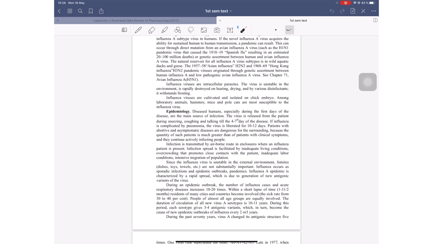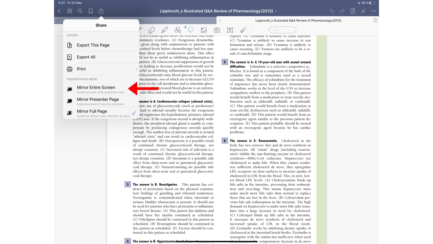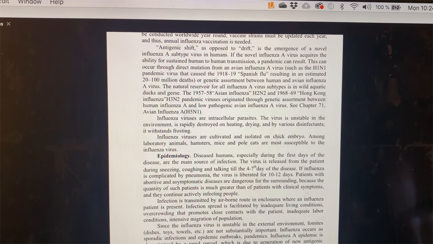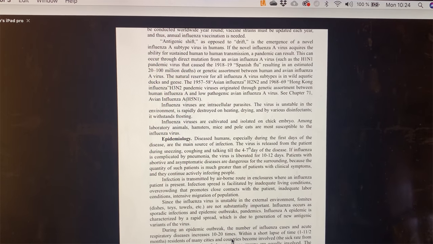And you can also decide what your audience sees when you are presenting your work. So you can have them see your entire screen, which includes your user interface, or just the content on your page. And you can also decide how they see your pages, as a full page, or they see exactly what you are seeing on your screen. This will help your audience focus on what really matters, which is your presentation, and removes all the distractions that come with the user interface.